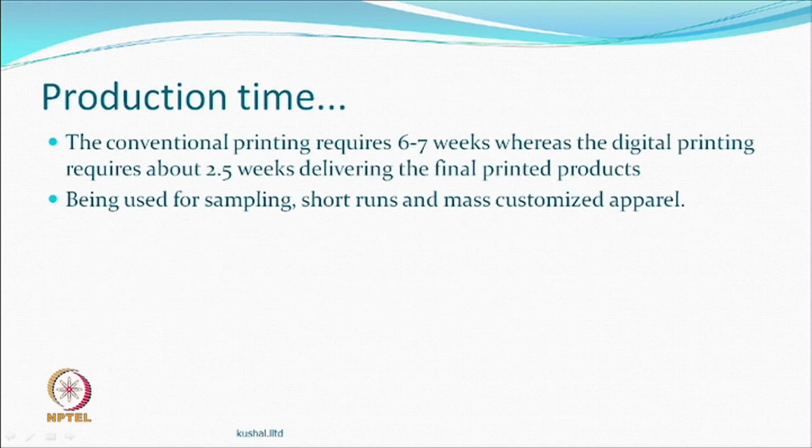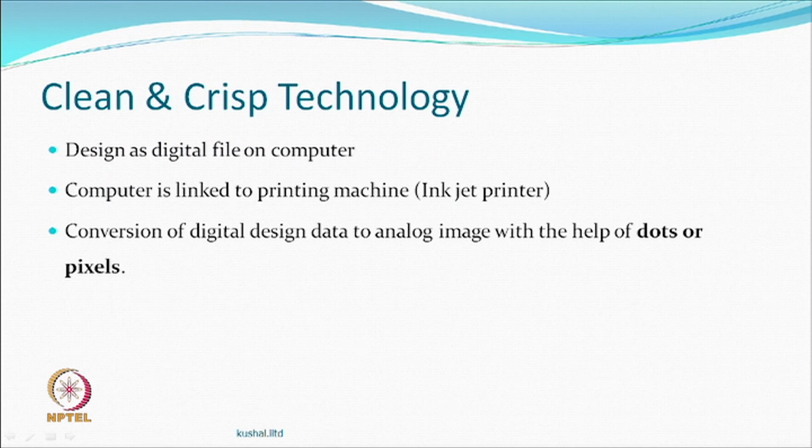When somebody used to say initially, well, this is the kind of design, please make it and show before approval, 6 to 7 weeks was the minimum time required. Which in a textile scene could now be reduced to 2.5 weeks. So, you can have more chances of getting orders. Definitely for sampling, short runs and mass customization, that is what we are looking at.